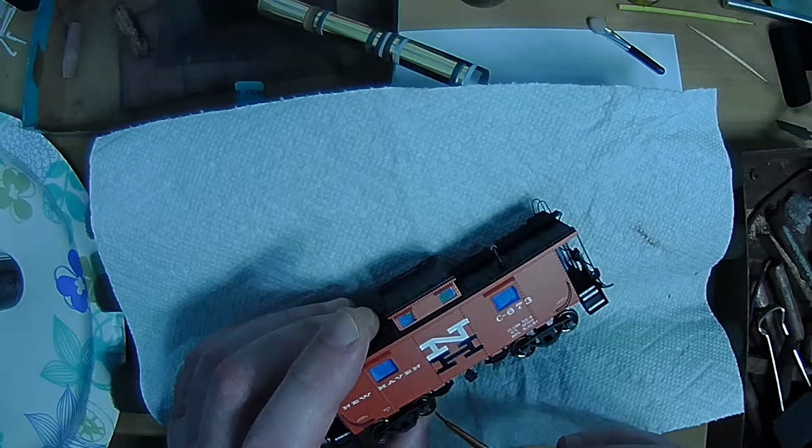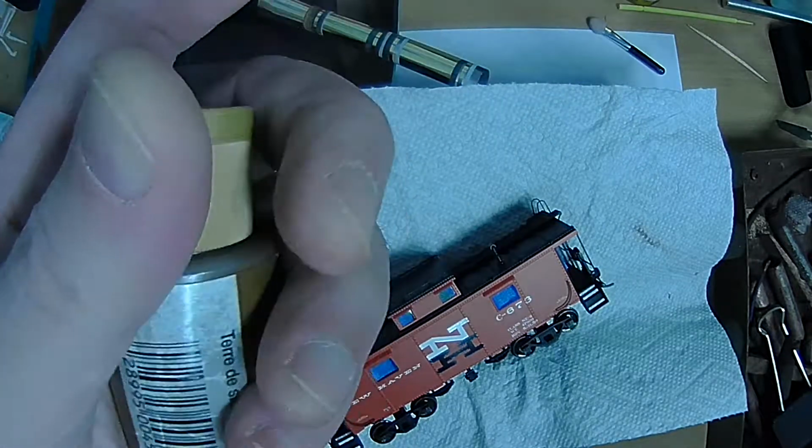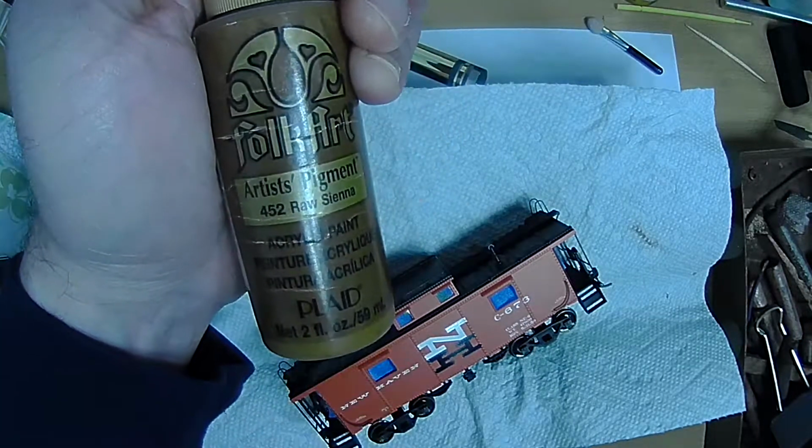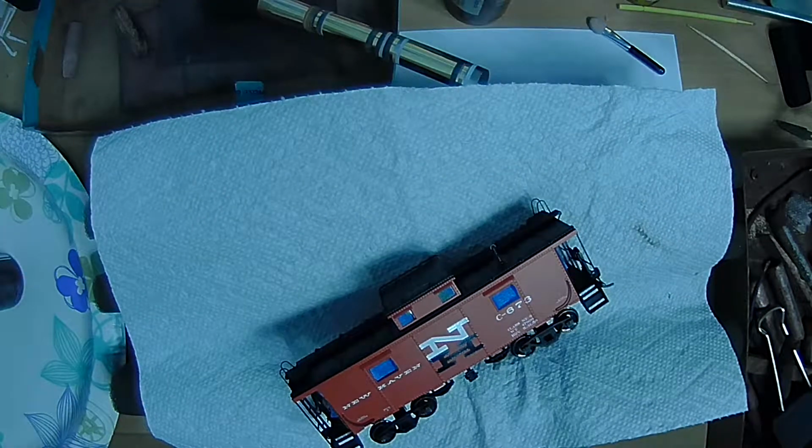So that's basically what that looks like. Again, I'm going to pause here, so I'm going to do all of them. I may do one, we'll blend in a little bit of raw sienna, we'll see. But for right now, I'll just stick with this raw umber.